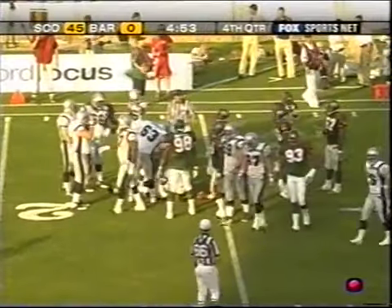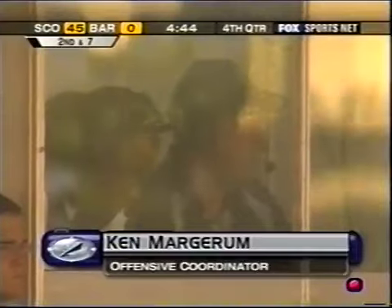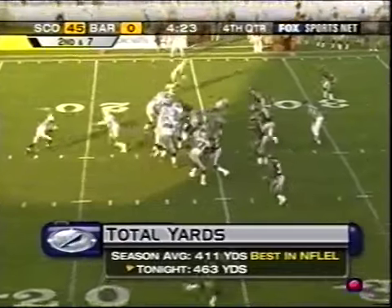Kicks out to the 24-yard line. Let's talk about Ken Marjoram, the offensive coordinator — the man with the headset. Marjoram was a wide receiver at Stanford University and a good one — he was an All-American. The guy that recruited him and was his head coach for the first two years there was Bill Walsh. On that staff were also some familiar names: George Seifert, Denny Green, Jim Fassel, and Marjoram, who played in the NFL for seven years. This is his first year as an offensive coordinator.